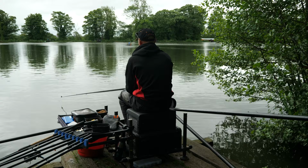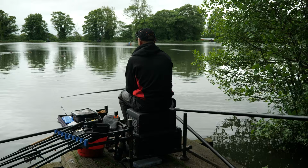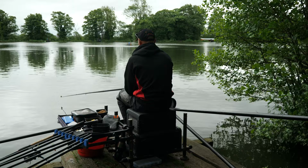So if you're doing well in the festival on day two, there's not loads of pressure in day three, so you can try and just have another steady day. But on day two, if you're doing no good, because the festival's on weight, you're going to have to really push your peg wherever you draw on day three.